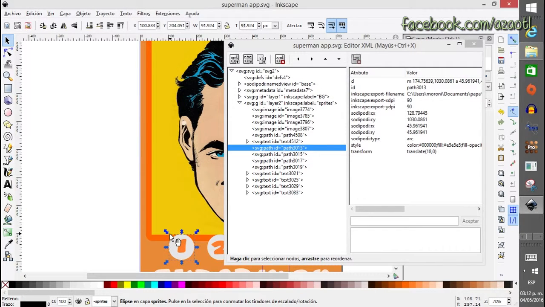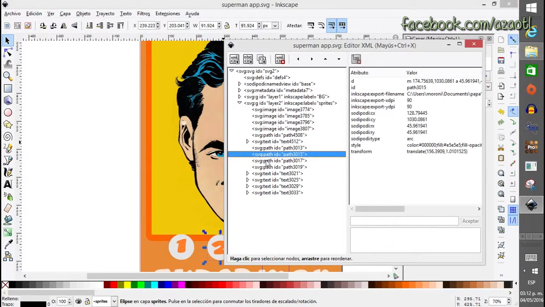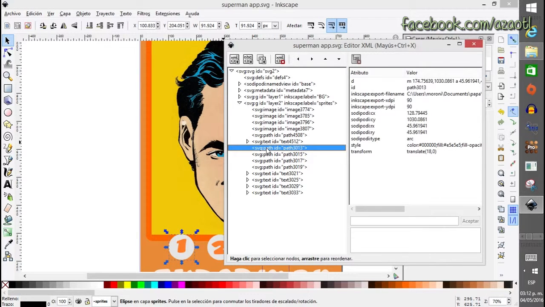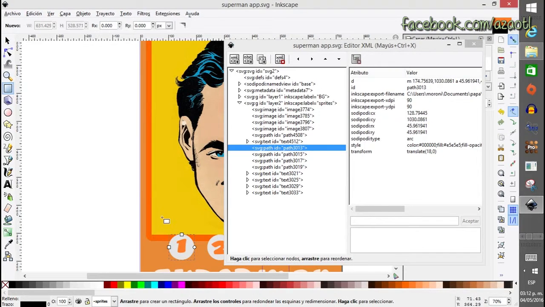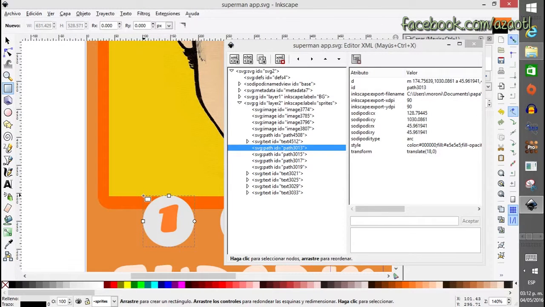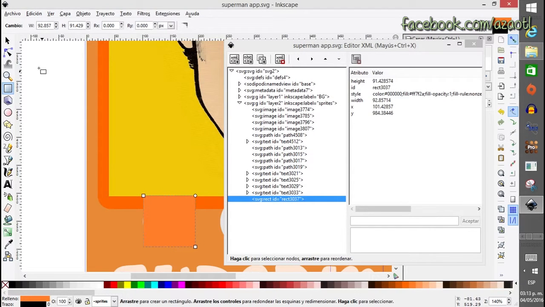Well, we are going to create a dummy file for this. Because we don't have any information, and I'm not an expert in Inkscape, the easiest thing you have to do is create a square over the circle. So first you select the circle or the sprite that you want to get the values from, and that's it.